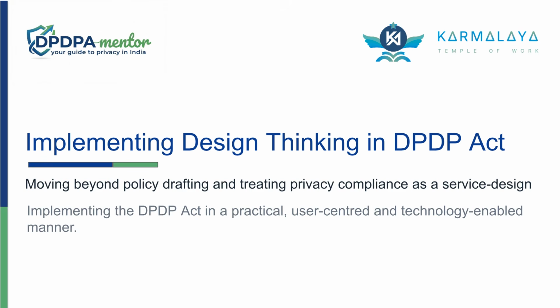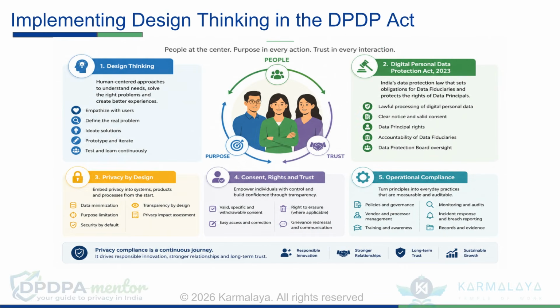Welcome to this video on implementing design thinking in DPDP Act. We will explore how to move beyond basic policy drafting by applying design thinking to the DPDP Act. The DPDP Act is not merely a legal document that requires an organization to prepare a privacy policy. It affects how an organization designs products, collects information, communicates with individuals, manages vendors, responds to rights requests, and handles security incidents. Design thinking helps us approach these obligations from the perspective of the people who interact with the organization.